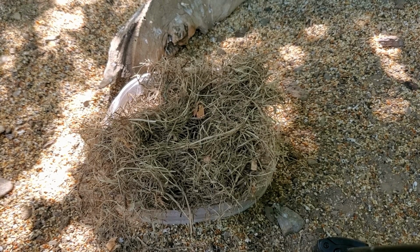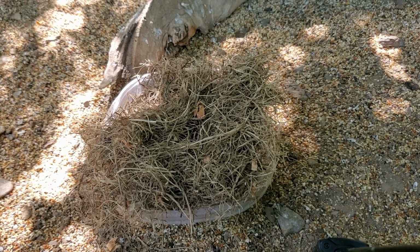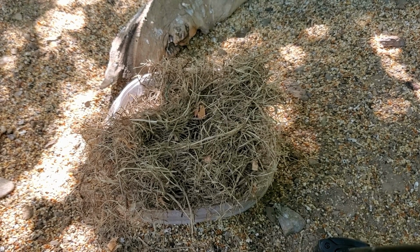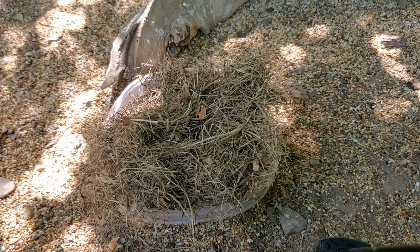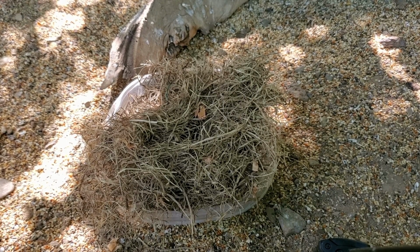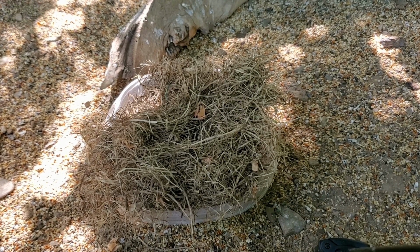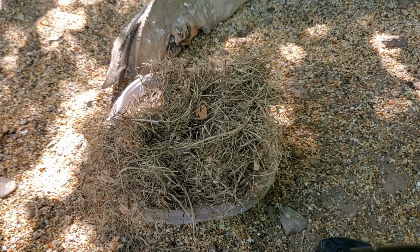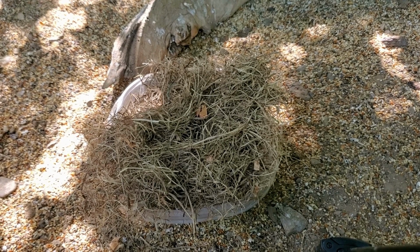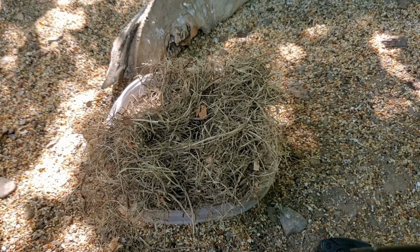For my finches, I use just grass like this. Sometimes I use bigger grass, sometimes smaller. And then I give them some feathers after their nests are a little more built, and then they use those feathers just to line their nest and make it a little softer and nicer for the babies.